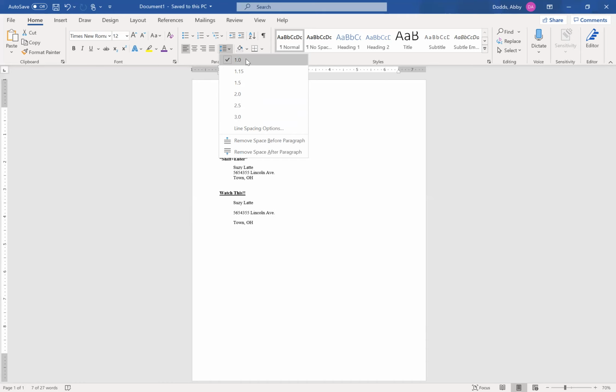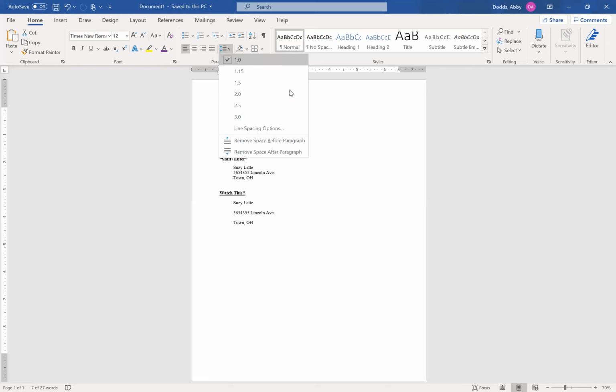You should never mess with the spacing for this class. Just keep it all on single spacing. Anytime you need to make it double spacing, the instructions will tell you, or more likely, the instructions will tell you how to manually do that, and it won't even refer to it as double spacing. So like I said, we're going to keep it at single space.